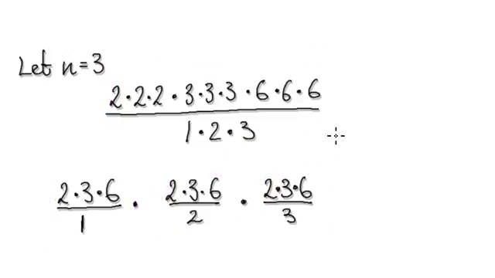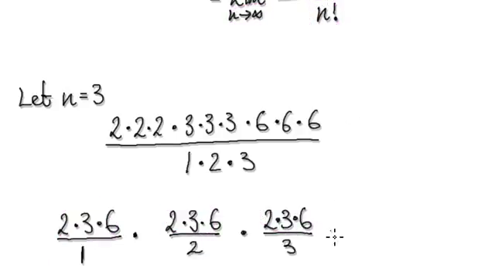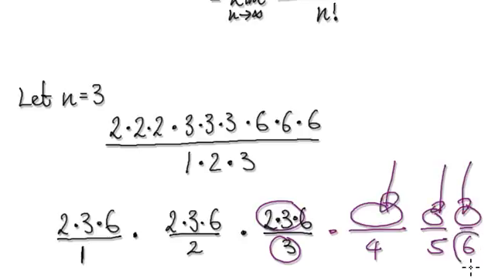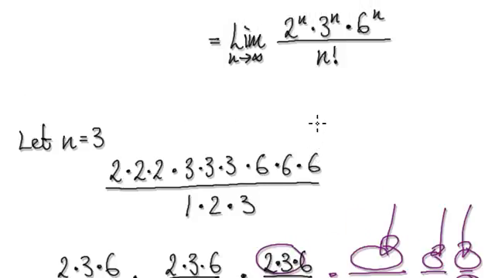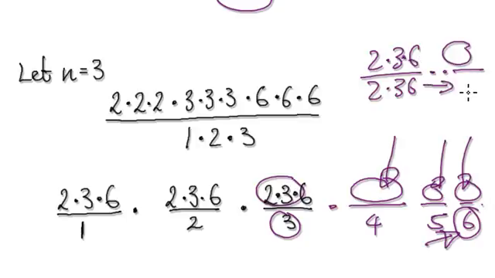Now, as n tends to infinity, this number stays the same all the time. And then remember, n factorial here will mean that as n tends to infinity, the n will just get bigger and bigger and bigger. So if you look at this here, if you continue this sequence, this stays the same, and then this one here will increase by one, and then later on it will be 5, later on it will be 6. You see, this thing here stays the same. This thing here keeps on climbing and climbing. So as n tends to infinity, there will come a point where n will become exactly the same, and then as the sequence goes on, the n will just keep on growing. This thing stays the same.